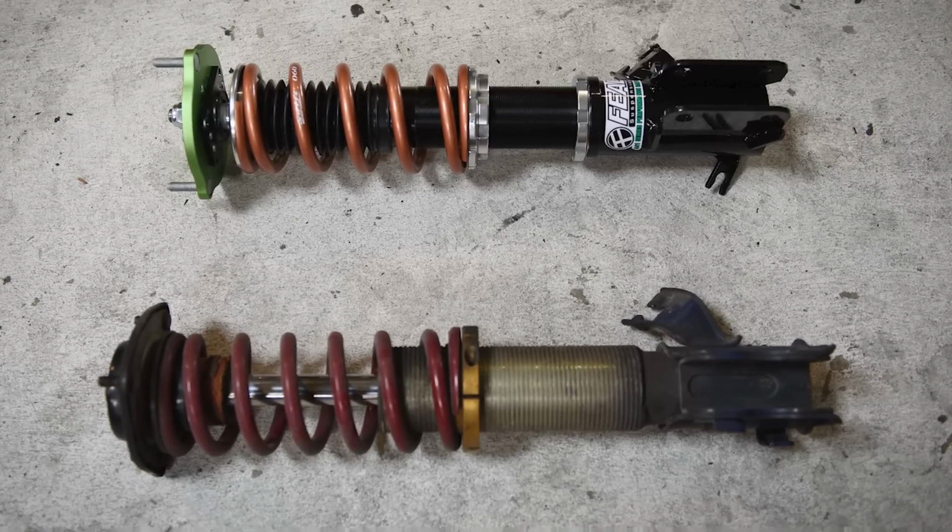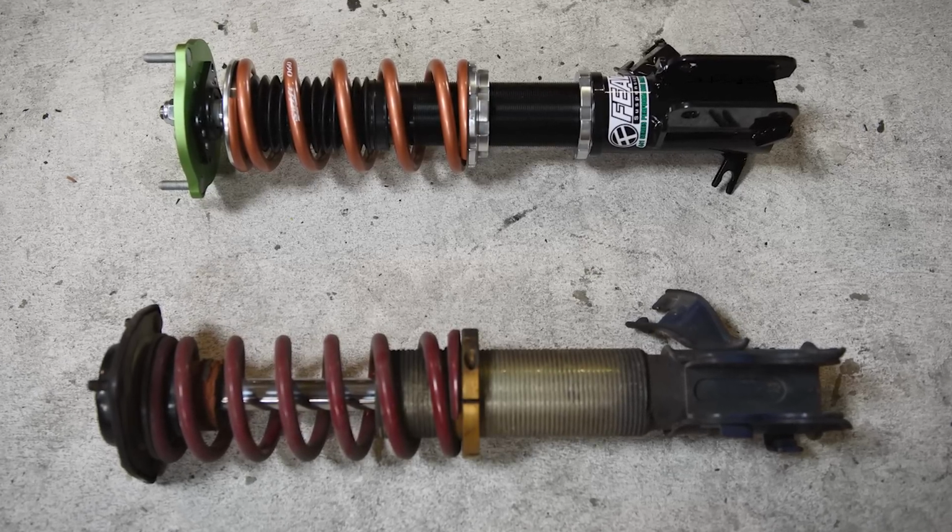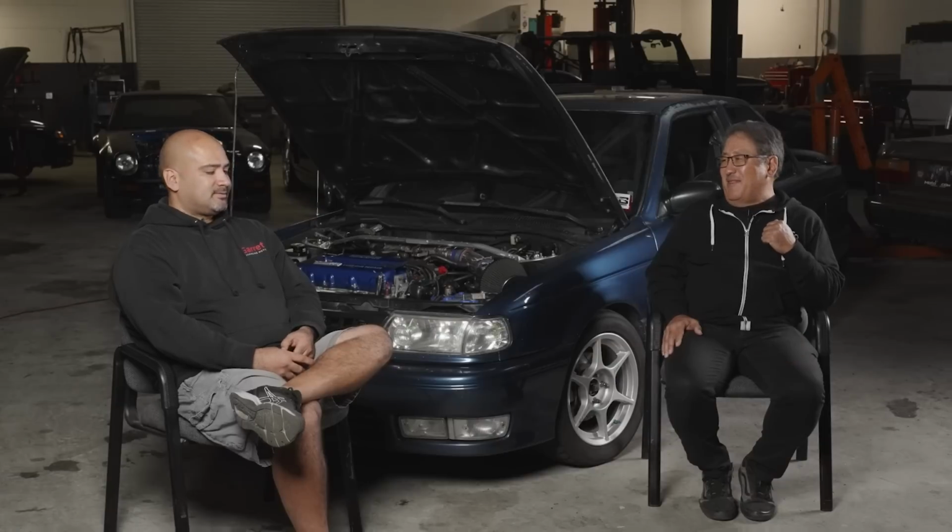So, we developed special shorter struts, and what that does is it puts the suspension into the zone where it has a whole bunch of bump steer. And in the rear, puts it in the place where it's kind of binding a little bit. Yeah, too, the rear suspension is in bind, and you're actually having pro squat. So when you hit the brakes, the back of the car wants to rear up. And for you guys that are familiar with B13s or NX2000s, you know about that three-wheel motion around tight turns that everybody gets.